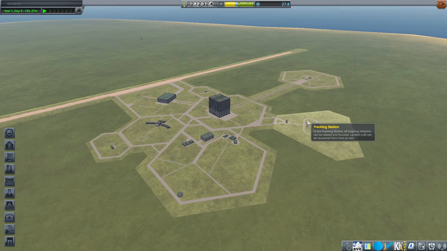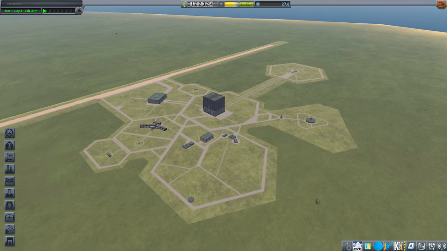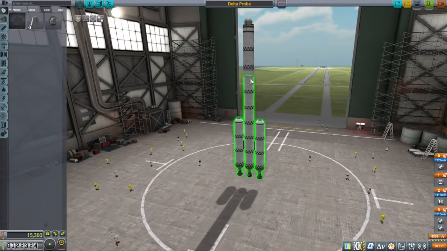Whatever happened to the world's firsts anyway? Those could have given us more money. So, we can unlock the astronaut complex, I think. And then we can perform EVAs. That's got us a little bit tight, but yeah, I think that's definitely what we want to do.